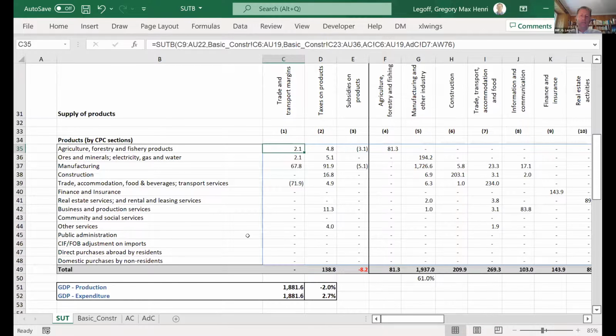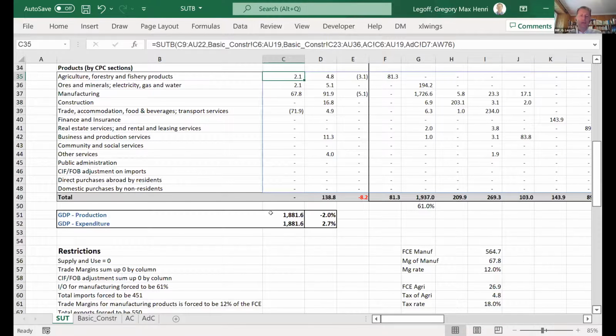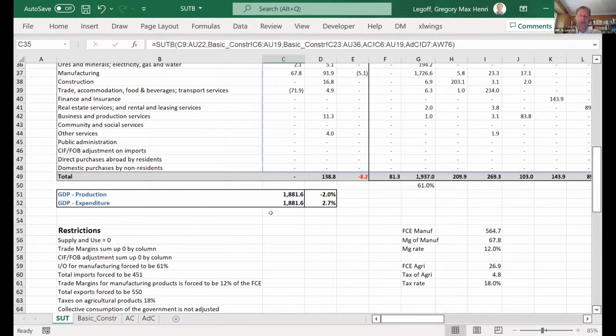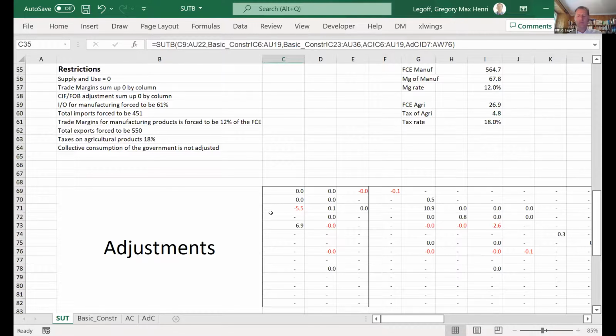So basically, the system is making some adjustments, which we can see here. And stop me if I'm going too fast. I don't know how it looks on your screen. Sometimes with the connection, there's a delay in the display. So if that's a problem, let me know. I'm trying to go slowly.